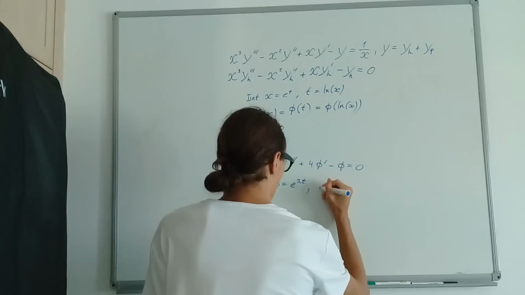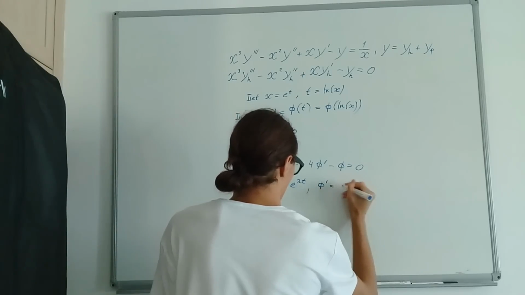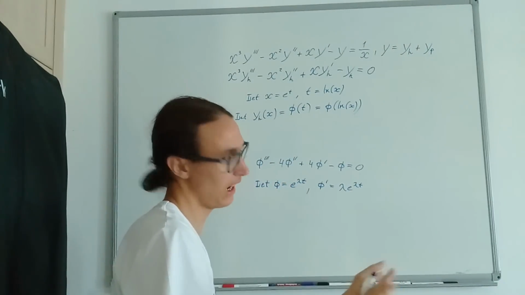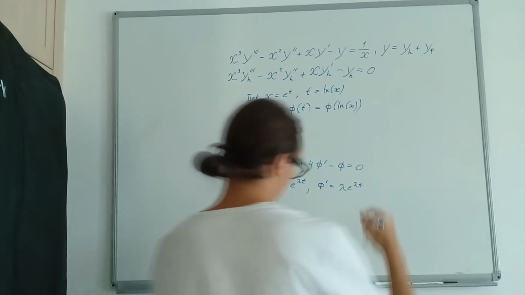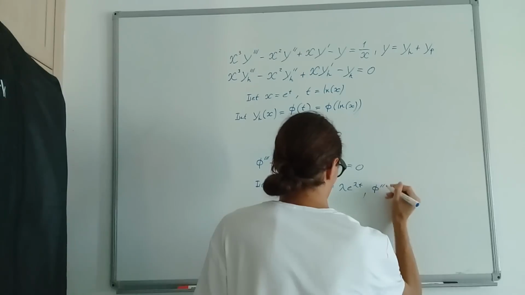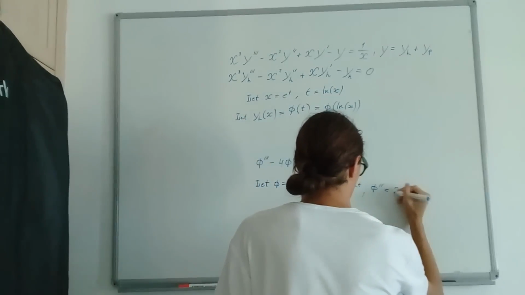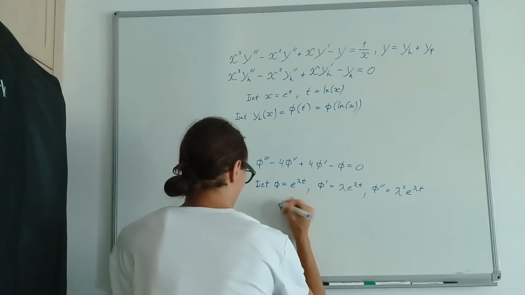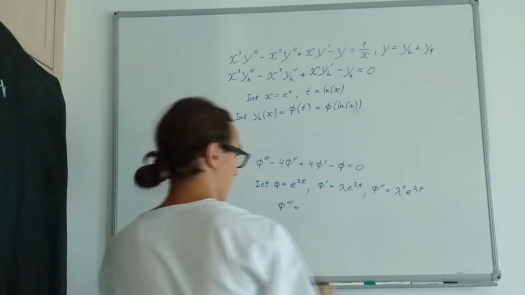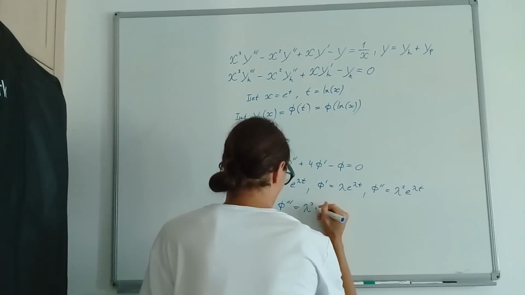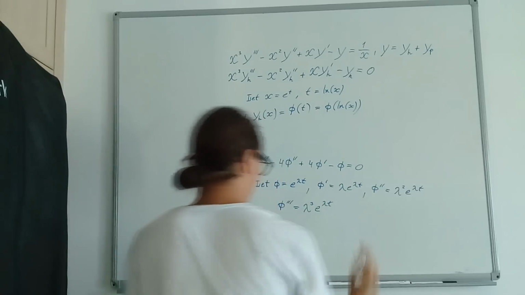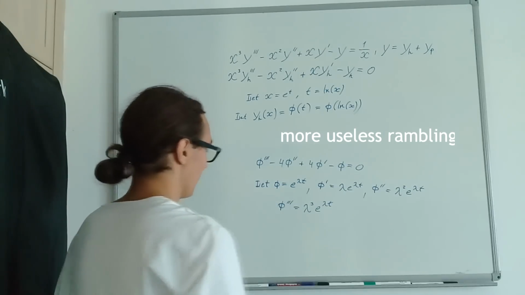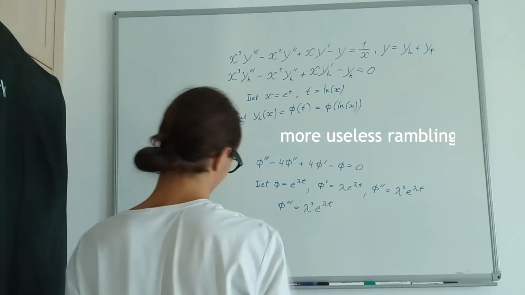Alright, so phi prime is then gonna be lambda e to the lambda t. Some people use r, but like I'm an intellectual and I use lambda. So phi double prime is gonna be lambda squared e to the lambda t. I know, it's incredible. Then phi triple prime is just gonna be, you guessed it, lambda cubed e to the lambda t. And so on. I think the pattern here is pretty clear. I'm not gonna demonstrate it. Like at that point, you might as well extend it to the gamma function, whatever it is. Honestly, it doesn't make sense.